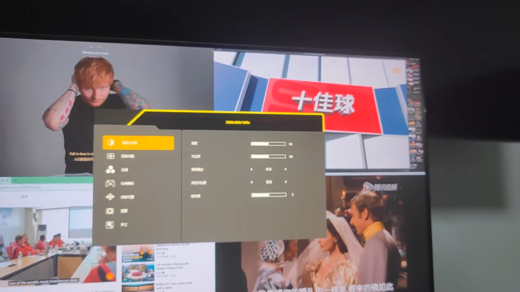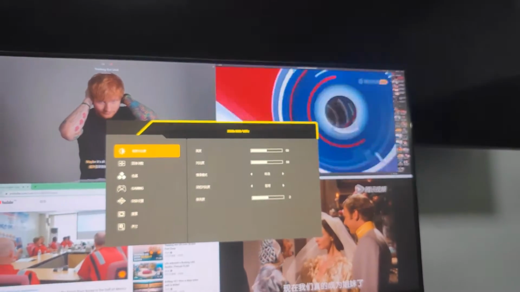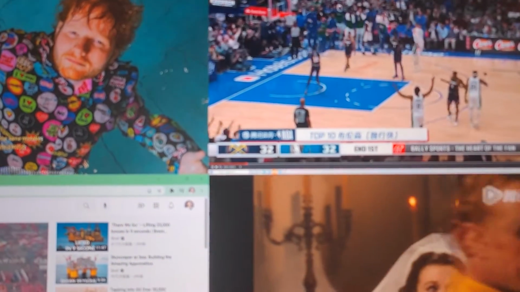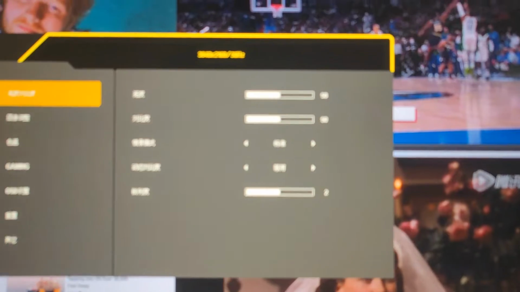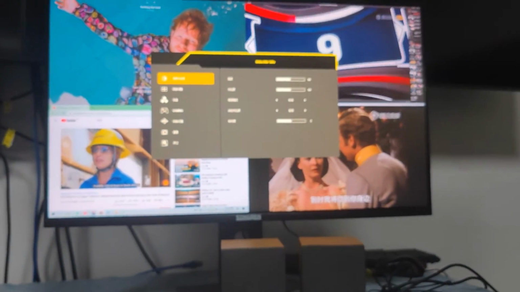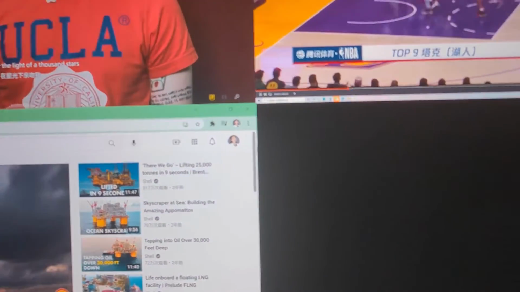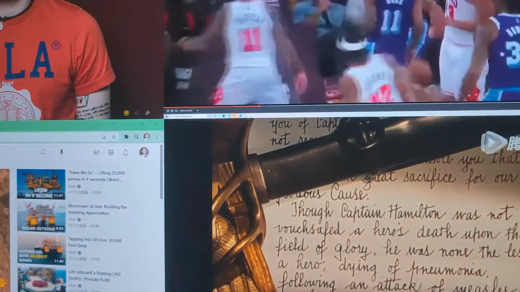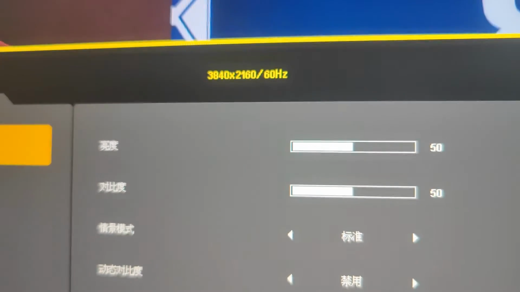Okay, Ctrl F9. It's going to be the 4K 30 resolution. Okay, and Ctrl F10, so now the resolution on this one is going to be 4K 60 Hz.